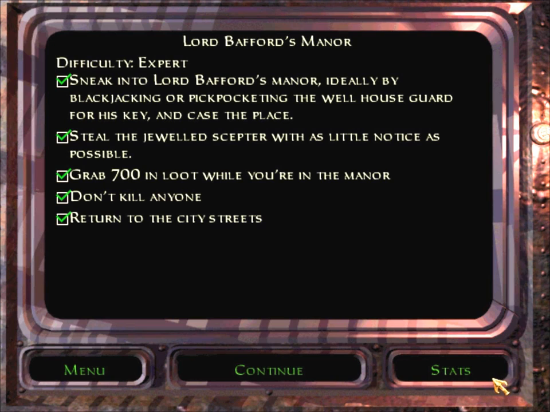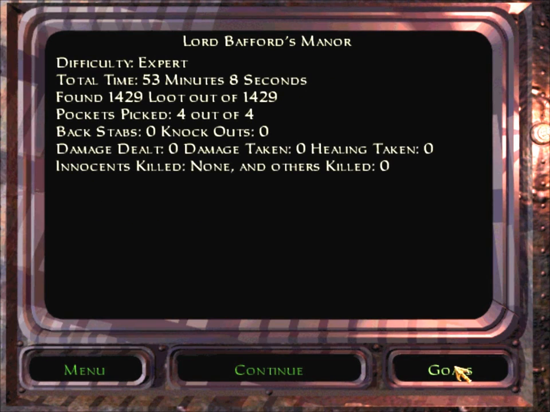So, let's take a look at the stats. That took us 53 minutes and 8 seconds. We found all the loot, we picked all the pockets. No backstabs, no knockouts, no damage dealt or taken, no healing taken. Nobody and nothing was killed. More importantly, we found all the loot and we did so in full compliance with the Eidos Forum rules for supreme ghosting. Congratulations to us.